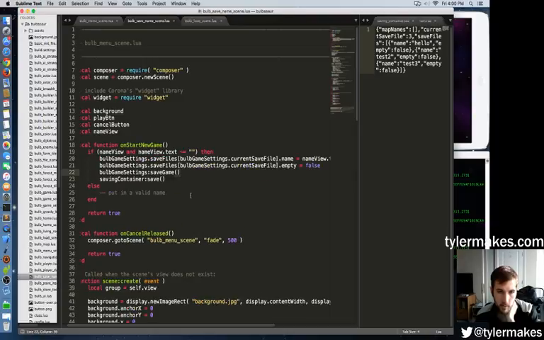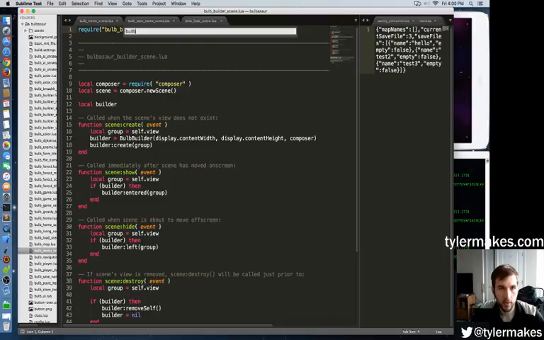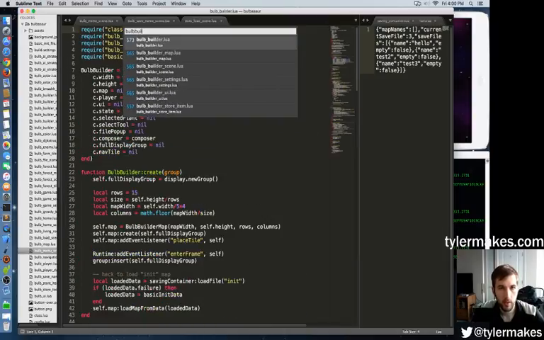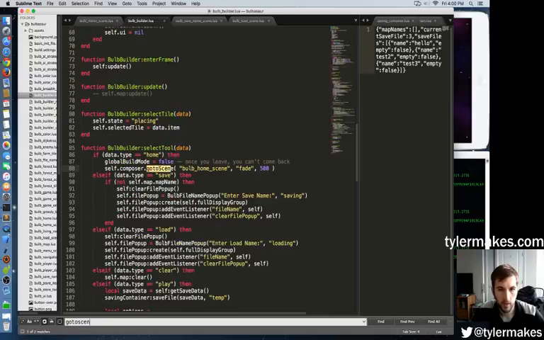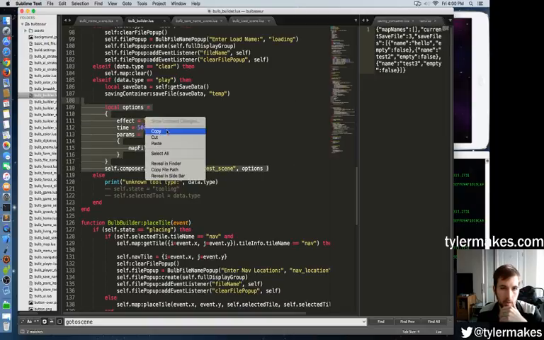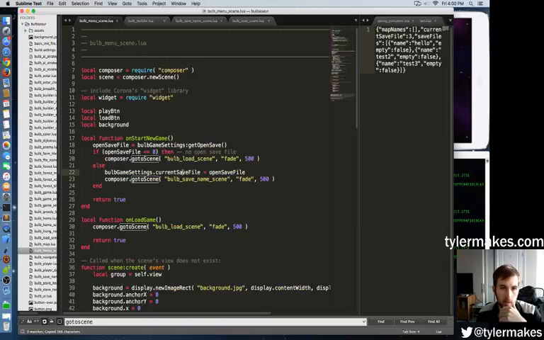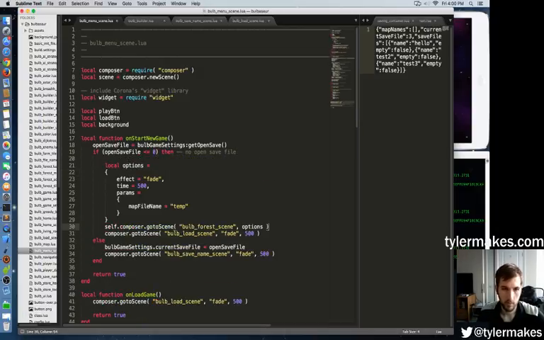Okay, so when we go to the load scene from here, what we want is parameters, which I think we do somewhere in bulb builder. Go to scene. There we go. This is what we want. Options. So when we go to load scene, we're going to do options.